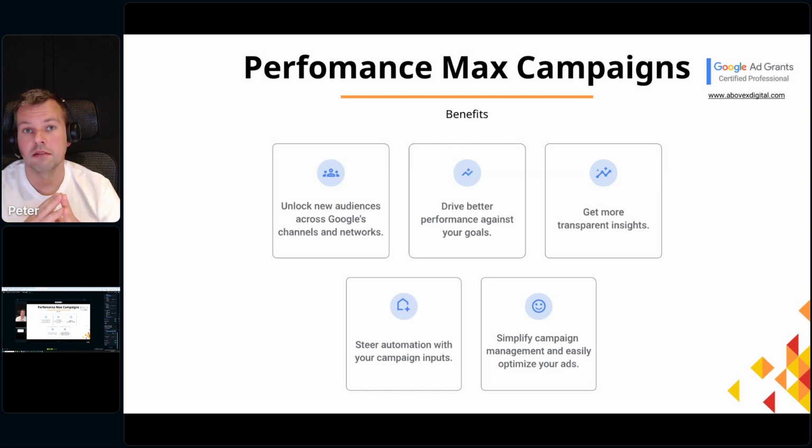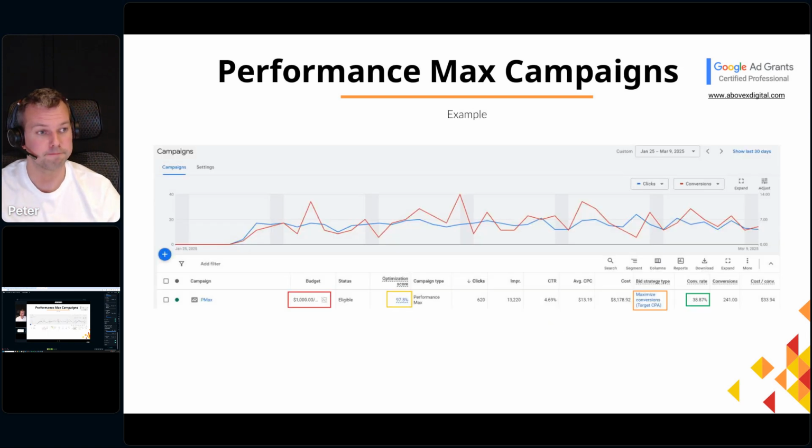Automation, that's a big benefit. It's AI-based campaigns, so a lot of targeting is carried out by AI. You just give it signals, and Google uses the signals, and they're again AI-based targeting. They know a lot of information about their users, and based on these signals, they can then show your ads to most relevant people. And again, that creates a certain level of simplicity in terms of how these campaigns are created and optimized.